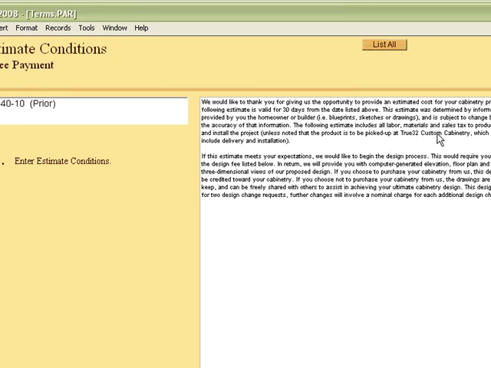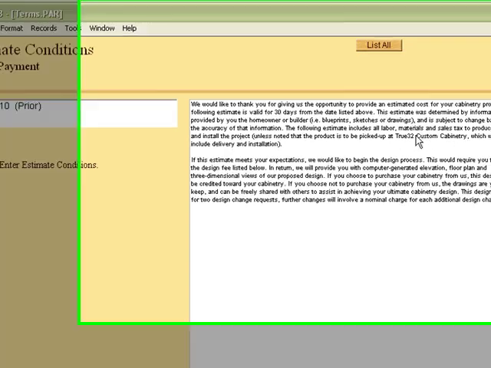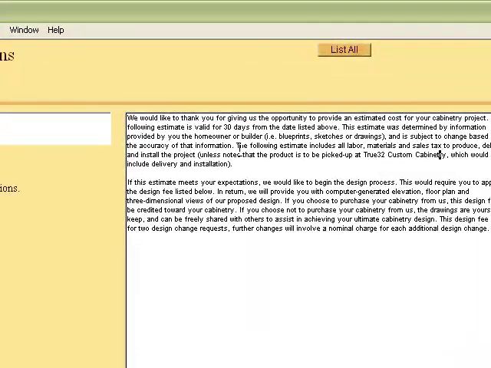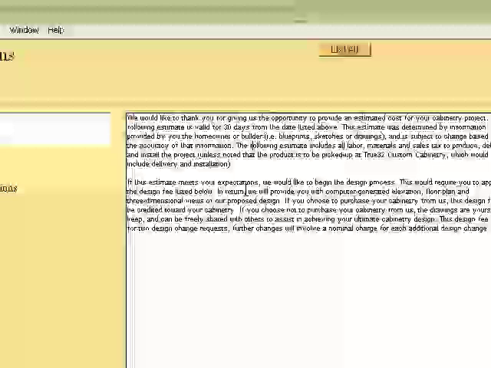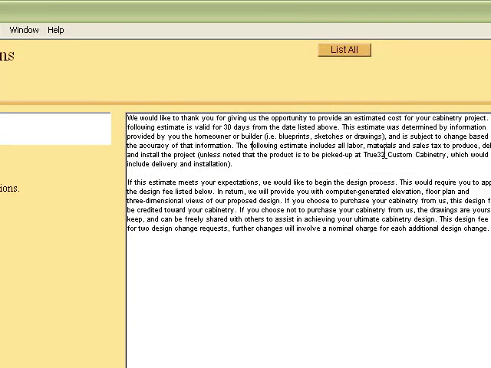Here you see the reference to our company, True 32 Custom Cabinetry, and it can be one or two or three times throughout these conditions. And when someone buys the business partner, obviously they get a copy of the conditions that I've entered, so it's going to say True 32 Custom Cabinetry. If you come in here and change this from True, and you can just type in these fields, this is just like a word processor, you can type anything you want. But if you come in here and change these fields, and then go to a job that you've already created and expect to print that estimate or proposal and for those conditions to be changed, that is incorrect. Again, that would be retroactively changing those, and we wouldn't want to do that.